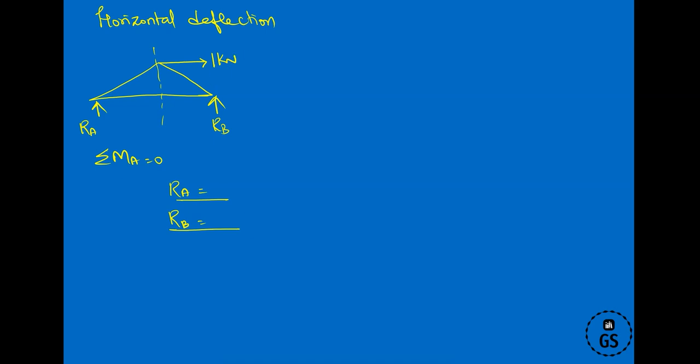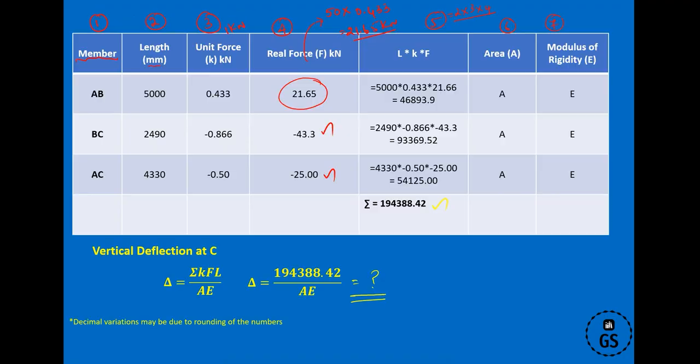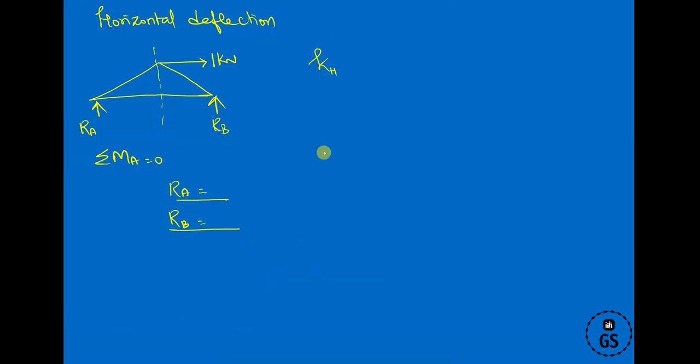And then you can add a column with respect to horizontal forces, for the members you got. Over here it was the vertical direction; you can replace this with horizontal forces. In the same way we can find the horizontal deflection at point C. Right? I hope this is clear, and make a note over here.